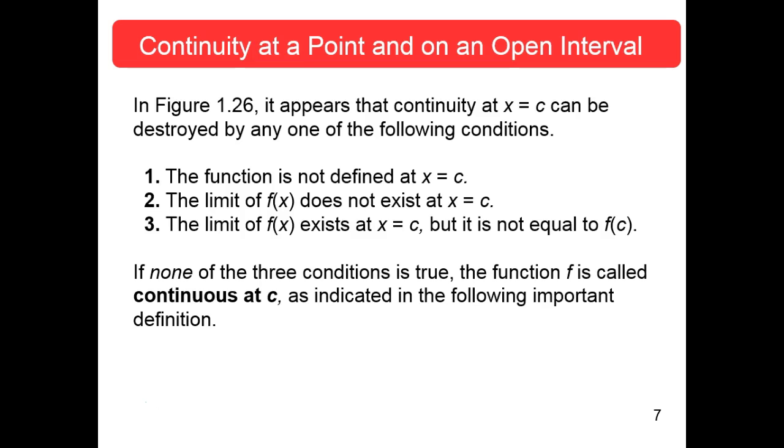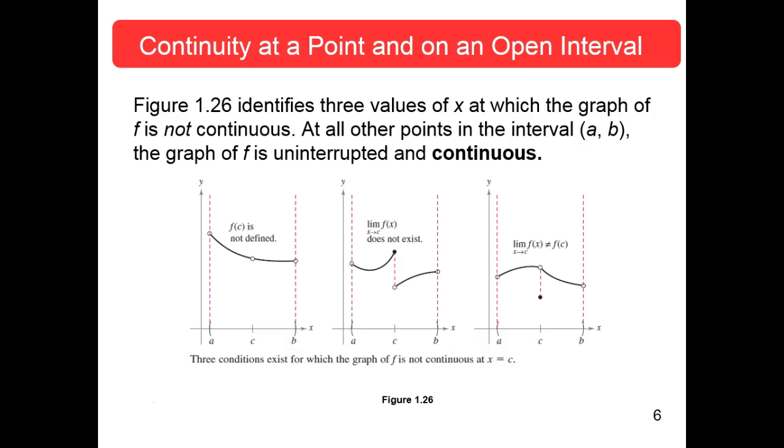If the function is not defined at C, how can it be continuous at C? If the limit of f of x does not exist at x equals C. Now, we haven't quite defined that yet, but I don't think we have anyway. Again, I teach you so many courses. Okay. The limit, let's go back to the graph so I won't be arm waving here.